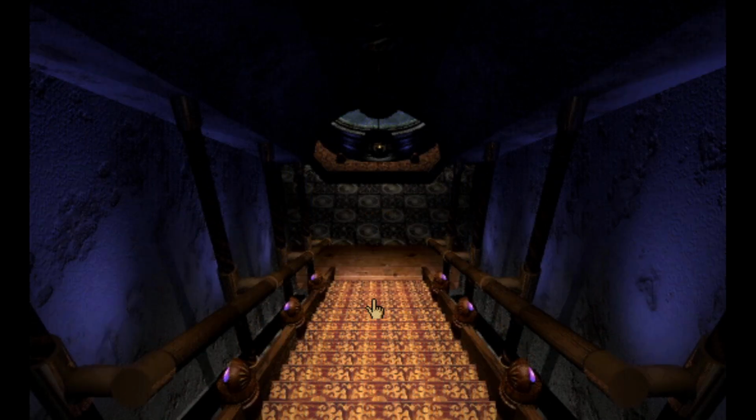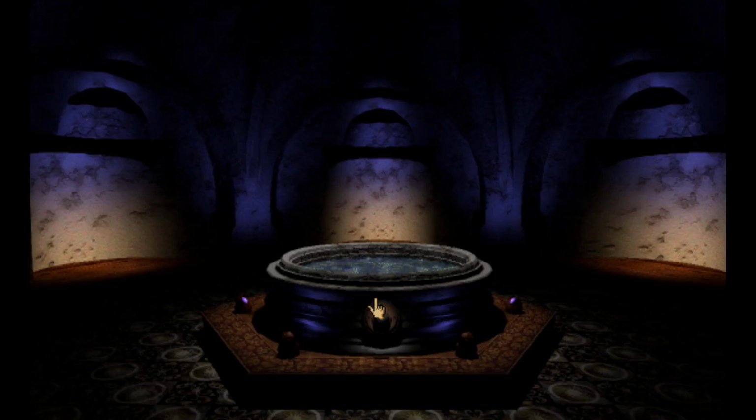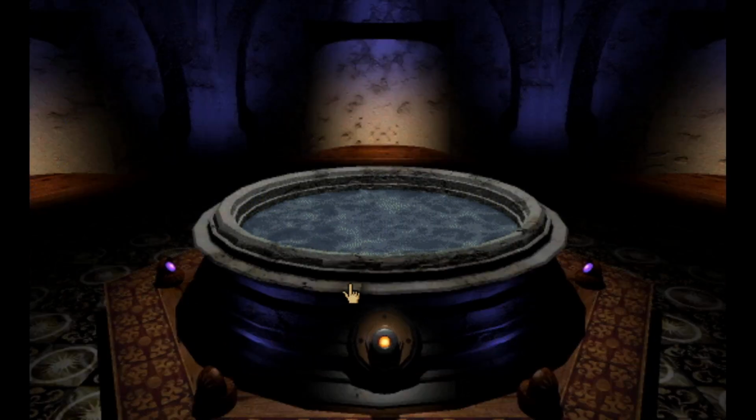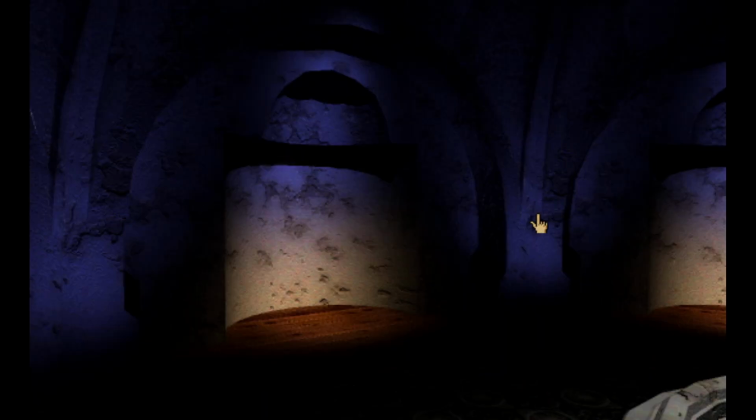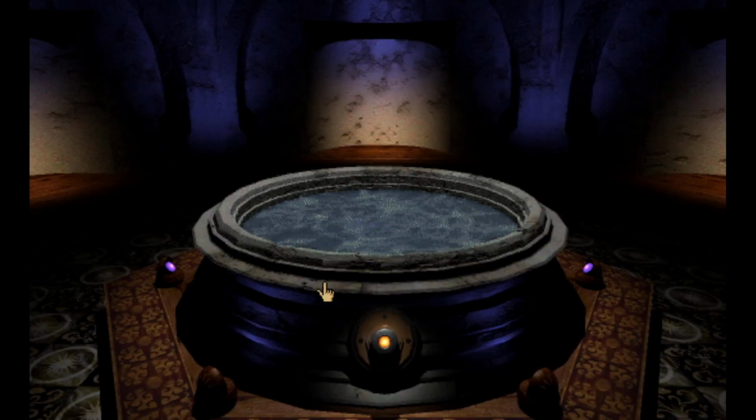Oh wow, that opens up. I didn't know that. I like how the music only exists on this. No, it exists down here too, as long as you're not looking at the pool of water. As soon as you look at the pool of water, it goes silent. It knows. It's eye tracking you.